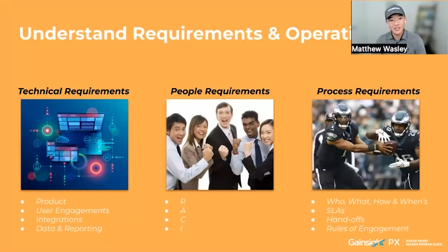People and process requirements really go hand in hand. Understanding roles and responsibilities will make sure that your PQL funnel has the environment in place to make an impact over time. So for example, if you're not completely product-led and maybe are a hybrid model with sales assistance, similar to the funnel that we just looked at, when do BDRs get involved? How do AEs get deals and visibility into PQLs? What are the handoffs between different parts of the organization? And that's why we have the image here of Jalen Hurts handing it off to Miles Sanders, the football analogy there.